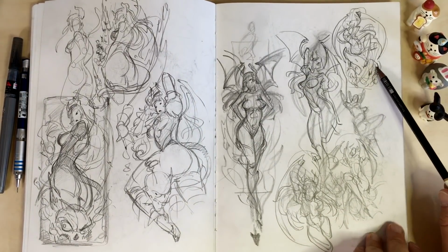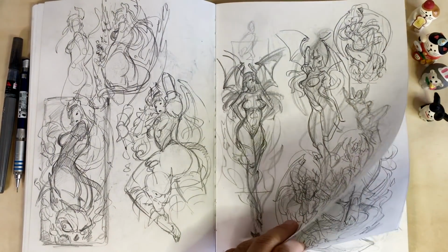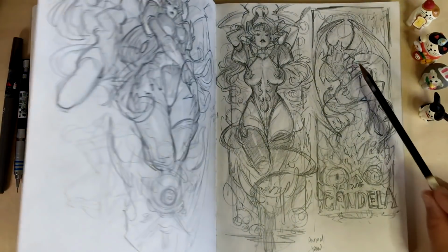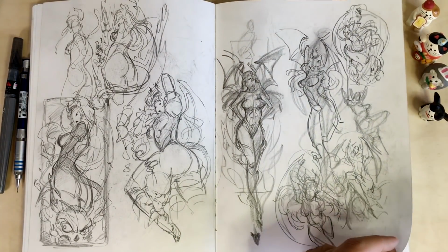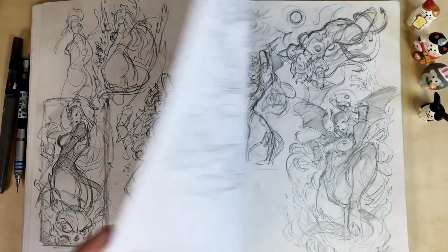I really like this one, so on this page I'm gonna go and explore that design a little bit more. So from this little thumbnail we can just jump to a bigger design and then keep working on top of that, right? So that's kind of like the process I like to do. Also a little bit of framing for those designs.